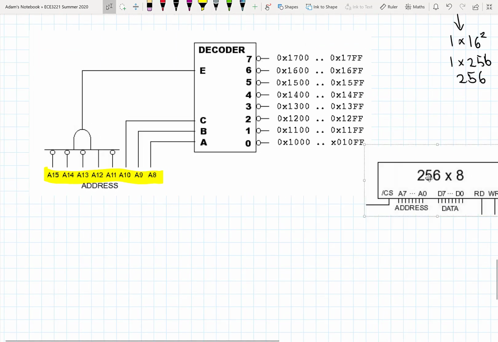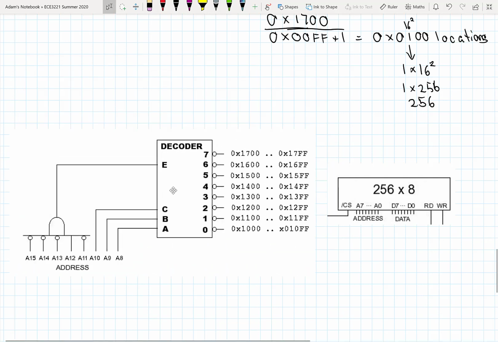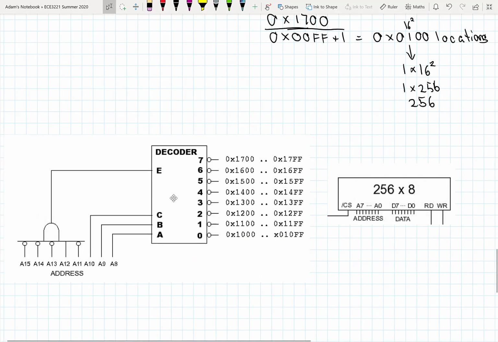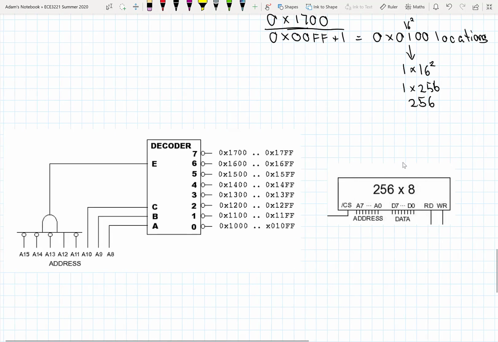Let me zoom out here a little bit. Let's move this guy down. Okay, let me shrink him up a little bit.